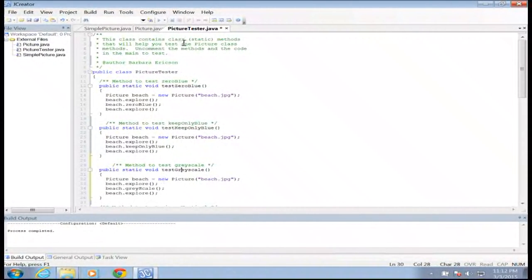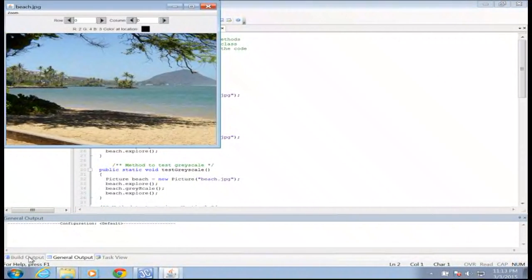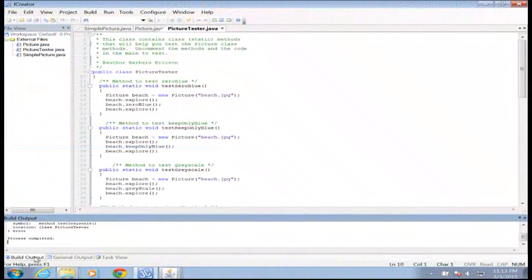All right, so I should be able to run this. Nope, what did I do wrong? Test grayscale. Oh.